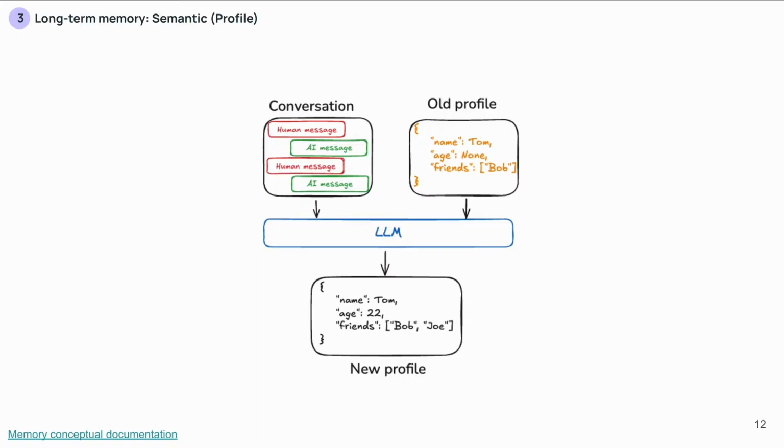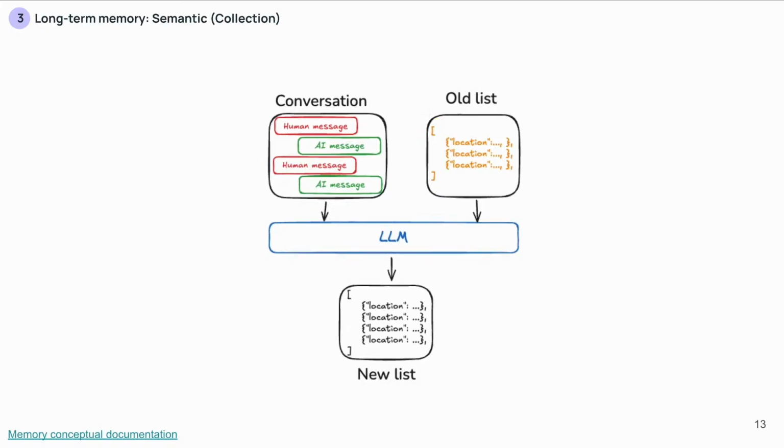And you can imagine that profile just being some general information about a user. Now, alternatively, semantic information can be stored in what we might consider a collection. So in the app we talked about, for example, a collection is my to-do list. So the collection has a bunch of different to-dos, and I want the ability to add to it. I want the ability to edit existing items in the list.